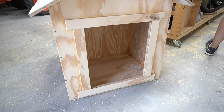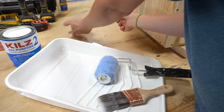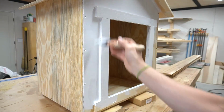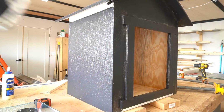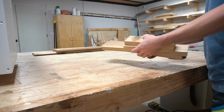And once the glue and the caulk was dry, I started painting. I gave the box a couple of coats of primer and then a couple coats of exterior paint. Now all that's left is the door, the roof, and the post. So let's take care of the door first.